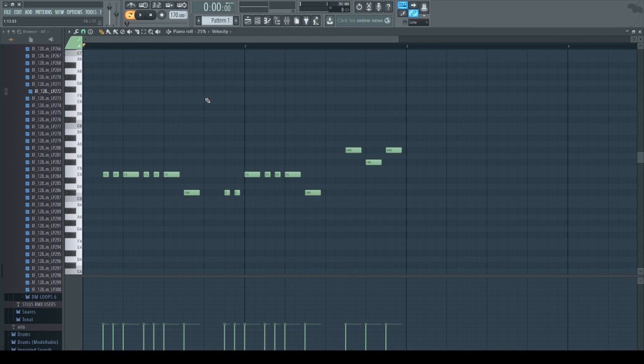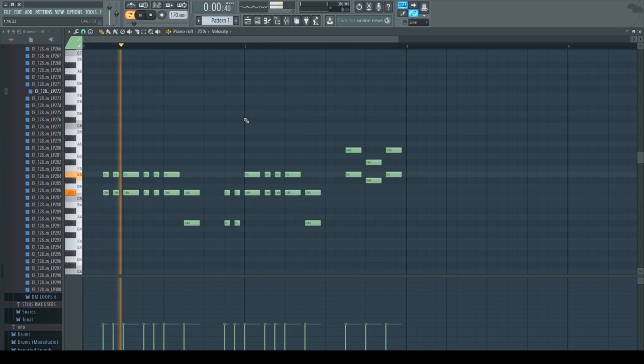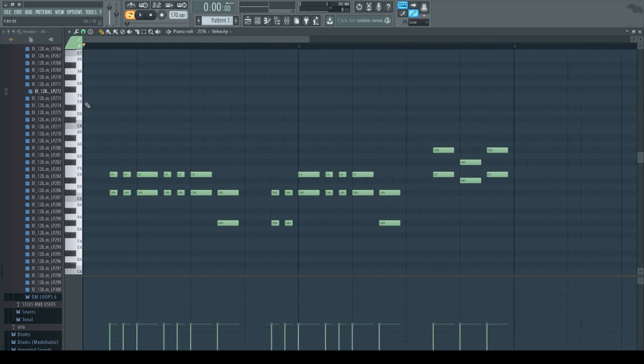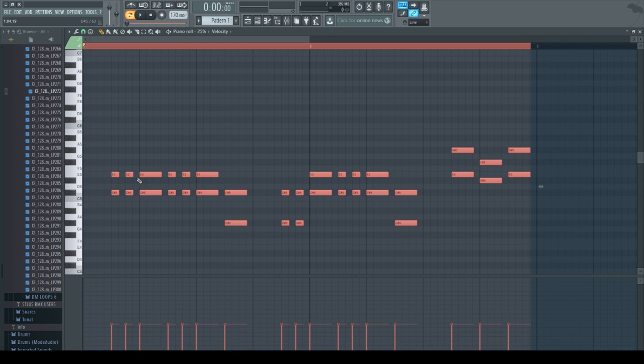So now this should hopefully sound a little familiar. And there's the beginning part. Now, of course, this is actually a dual layered melody. There's a set of second notes in there. All right, now you can tell those notes are actually a little short from the original song, so we'll lengthen those out a little.